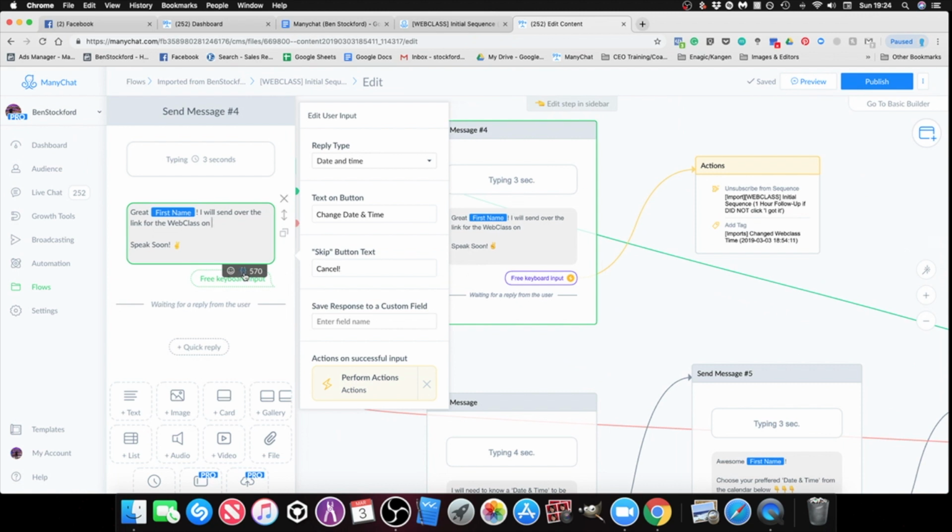Click on these brackets, and we want to scroll down to import date and time. Now don't worry if you're seeing extra things in here, because I've got numerous different custom fields on my Manychat. So you just click onto date and time, import date and time.